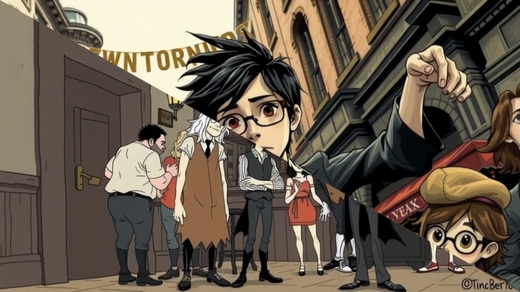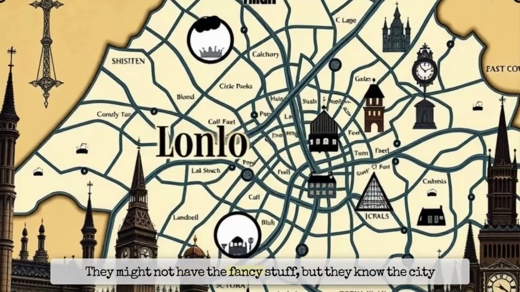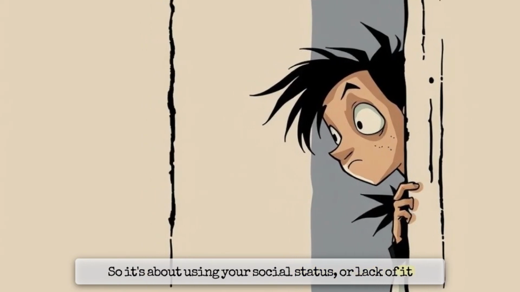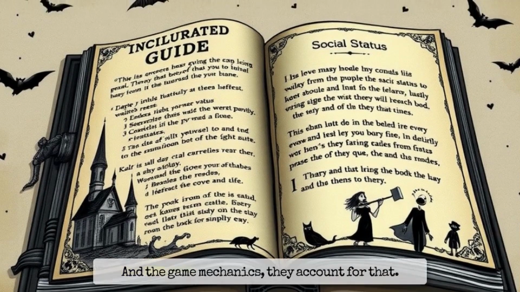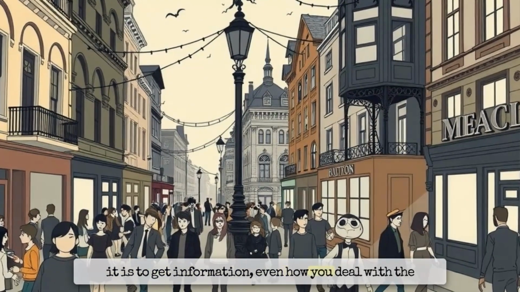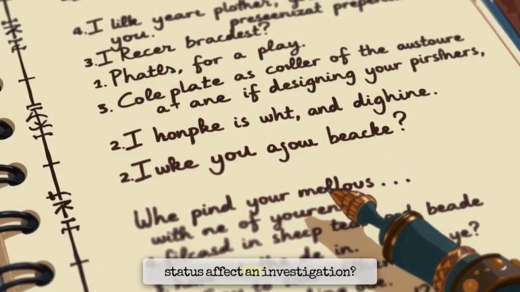But what about someone from a lower class? Wouldn't that make things harder? Not always. They might not have the fancy stuff, but they know the city better, they have their own connections, and they blend in easier. So it's about using your social status, or lack of it, to your advantage. Finding clever ways to get things done. Exactly. And the game mechanics account for that. Your social status affects your starting resources, how easy it is to get information, even how you deal with the police. So, how could social status affect an investigation?